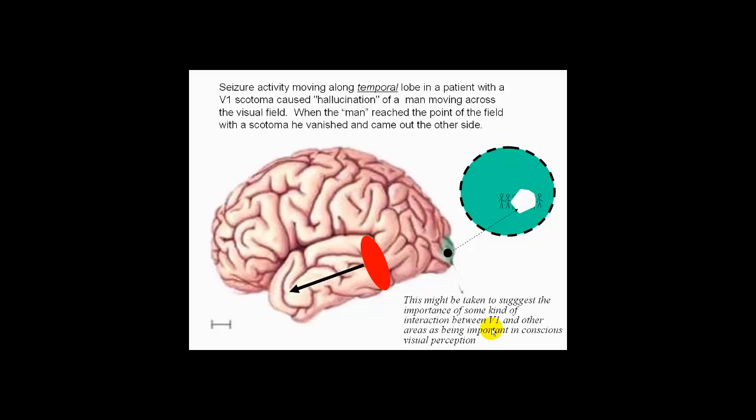Now, the temporal lobe has lots of memory circuitry in it. That's something we'll talk a little bit about later on. We're actually starting at the end of this hour, beginning of next time. And so, as this epileptic activity goes along here, this particular individual had visual imagery of somebody walking, as it turns out. Probably some particular person walking. I don't know. Probably somebody they knew. And that in itself is kind of interesting. So as this progressed, they saw the person walking along.